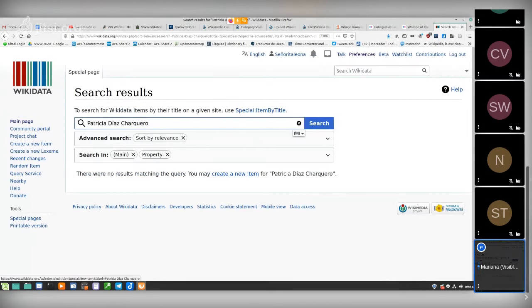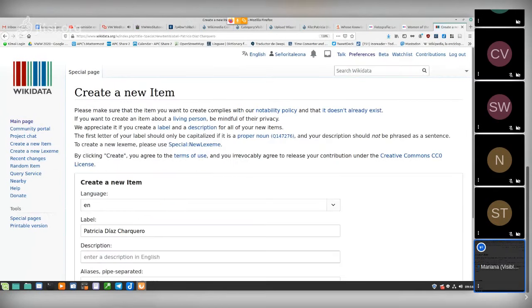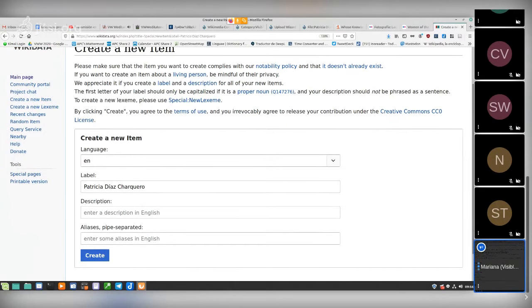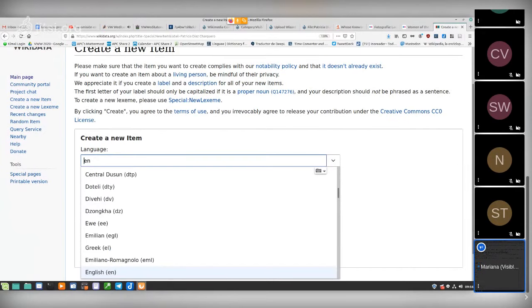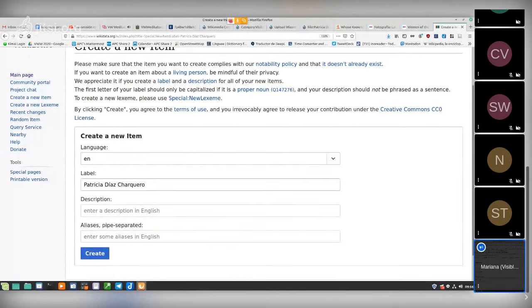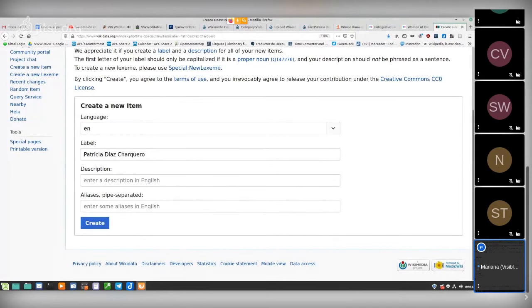Create a new item. Just clicking here. And you can select the language in which you will work. Let's do it in English.